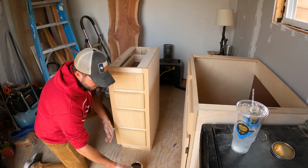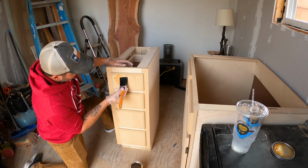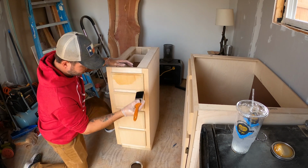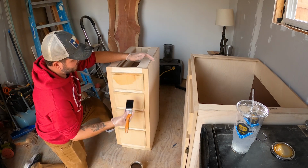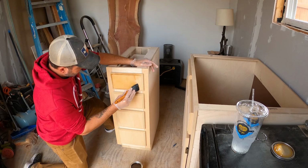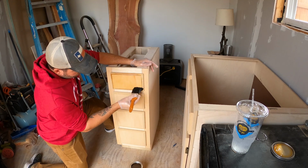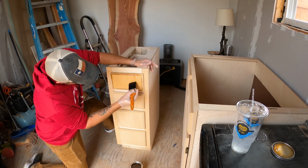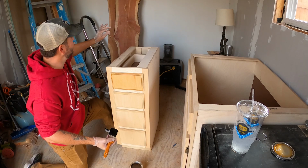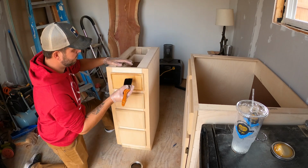So I've never stained these before, so we're going to figure out how it comes out. Oh, yeah. Give it a little bit of that gold tone. I wanted these to stay a lighter color, that way it doesn't look too dark in this little tiny house. I think that'll look really cool with this cedar back there on the top. I'm going to clear coat the cedar as well, so it's going to have those nice maroon colors. They're going to be popping on here. I think it's going to come out pretty good.